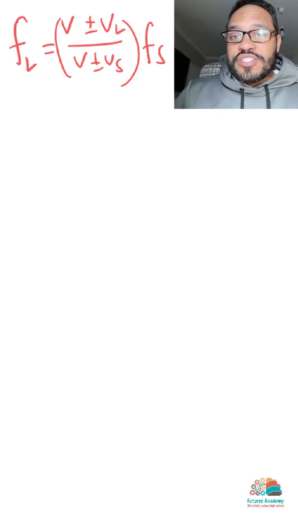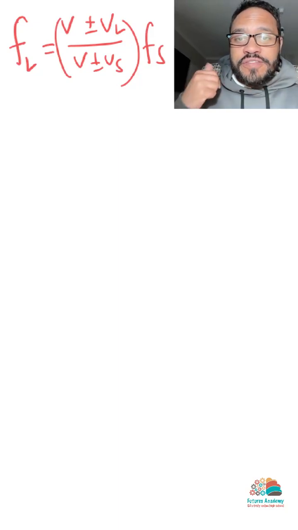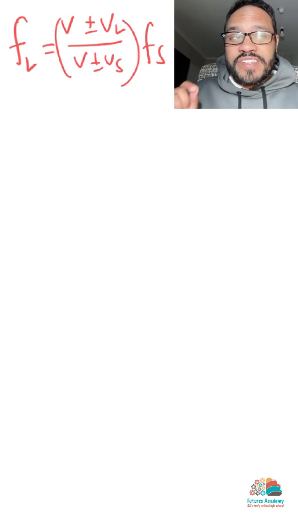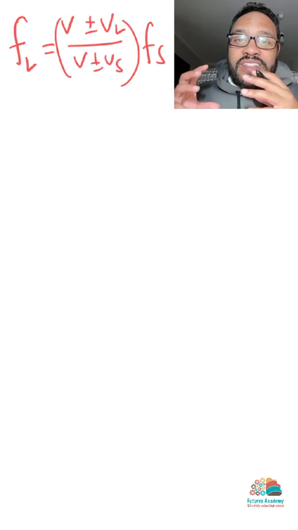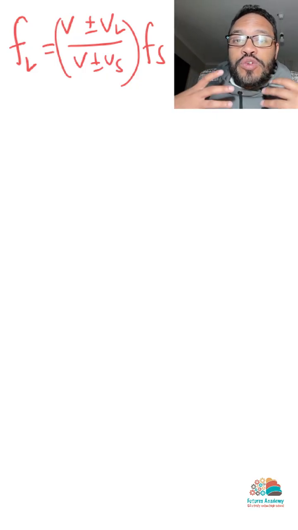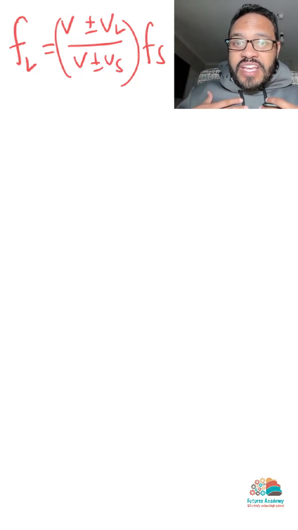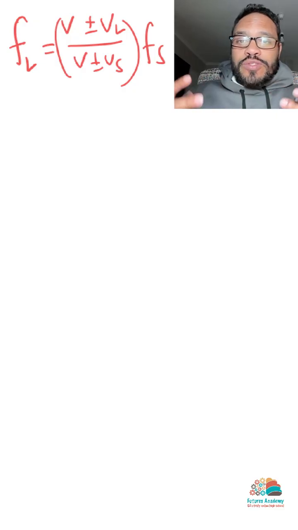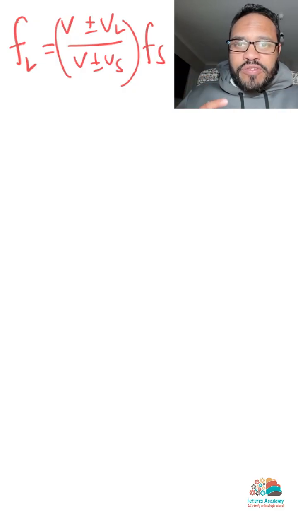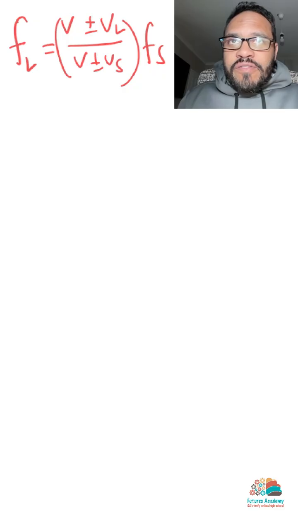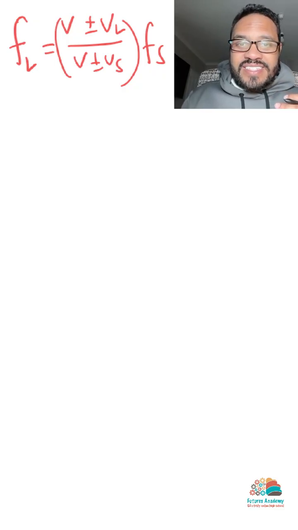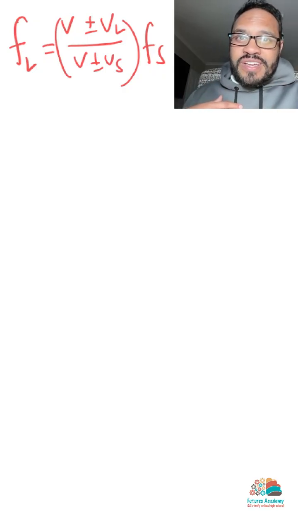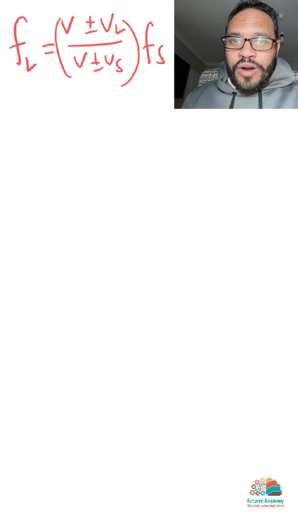Okay, so now for this section, I'm going to have you draw on your knowledge of fractions and what we just discussed in the previous video. When there's no relative motion in the system, the frequency of the listener, the frequency that you observe, is the same. If I am the source speaking in a classroom and I'm not walking towards you, but I'm in the same spot and you're not moving, then every participant in the system is going to experience exactly the same frequency. Which means if I emit 400 hertz, you also observe, or you detect, 400 hertz.